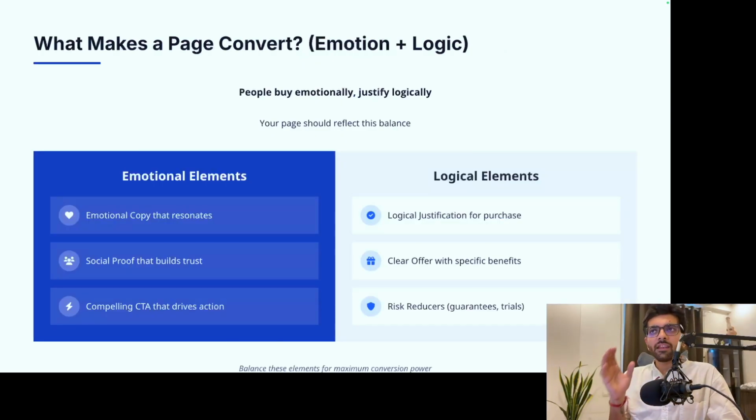So combining all these three different pillars, we will be able to make high converting landing pages, right? What makes a landing page convert more, right? That's the essential question that we are trying to address in this video. Well, a mix of emotion and logic, right? So people usually don't buy things with complete logic, right? The buying decision, that exact snap, is actually driven by high emotion, and then justification happens with logic, right?